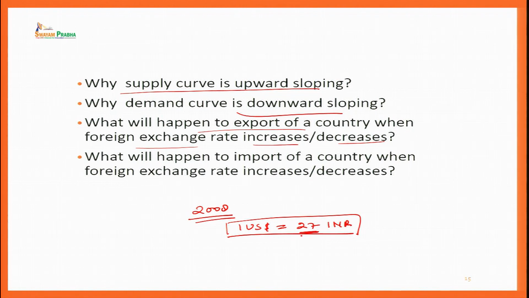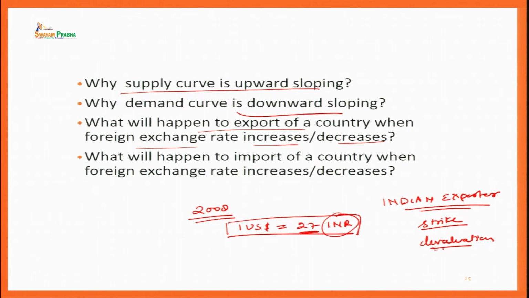Because of the appreciation in the Indian currency, what started happening? It started troubling the Indian exporters. They were in a lot of difficulty. They started declaring strikes. They wanted the devaluation of the currency. Why did they want the devaluation of the Indian currency? Because now the foreign client has to pay more to buy the same old stuff, because of the appreciation in the Indian currency around this year 2008, 9 and 10.